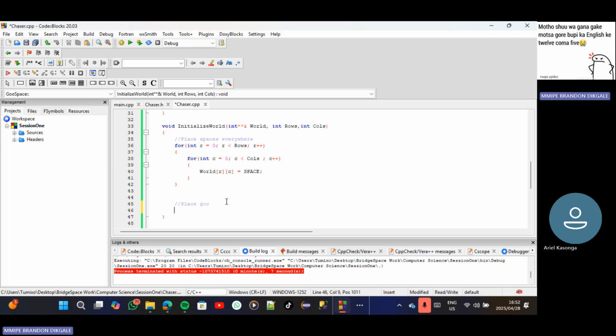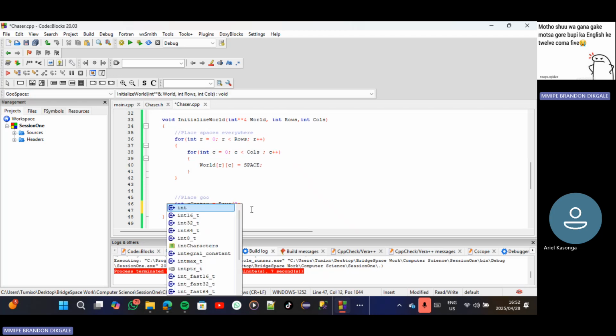So the center. Let's say our center is going to be represented by a center row and a center column. So for the center row, we can just say C at center, and let's just say rows divide by 2.